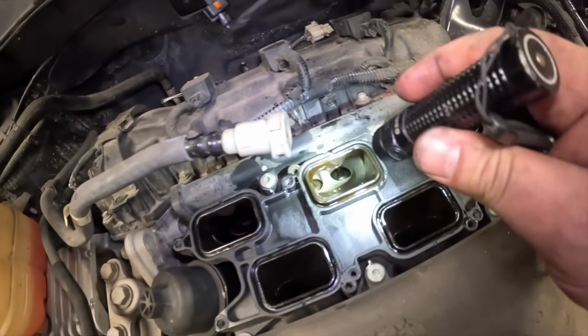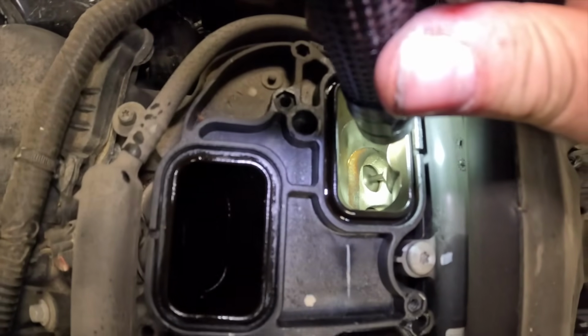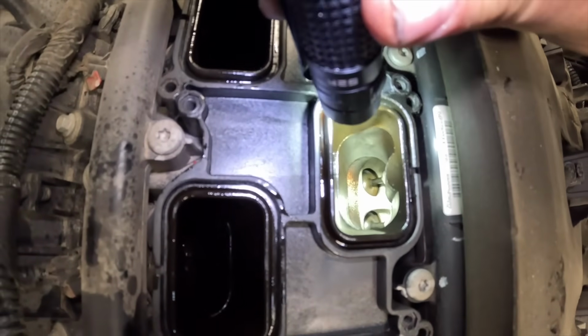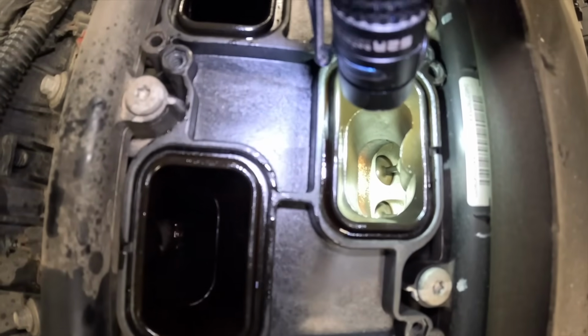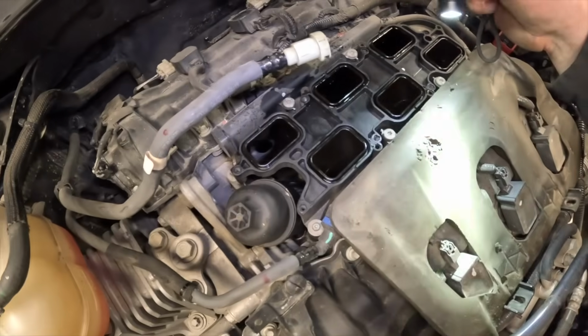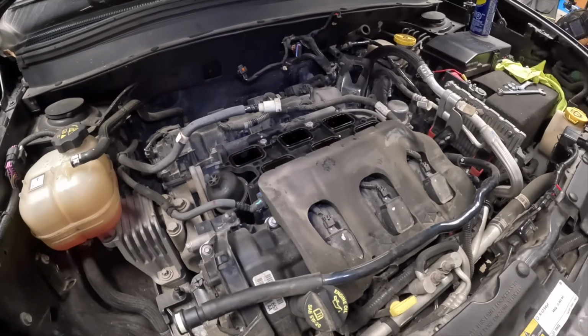So now is a good time, if you want to, you can look down below at all your valves and stuff. And I'm going to plug all those holes with paper towel so nothing falls in.